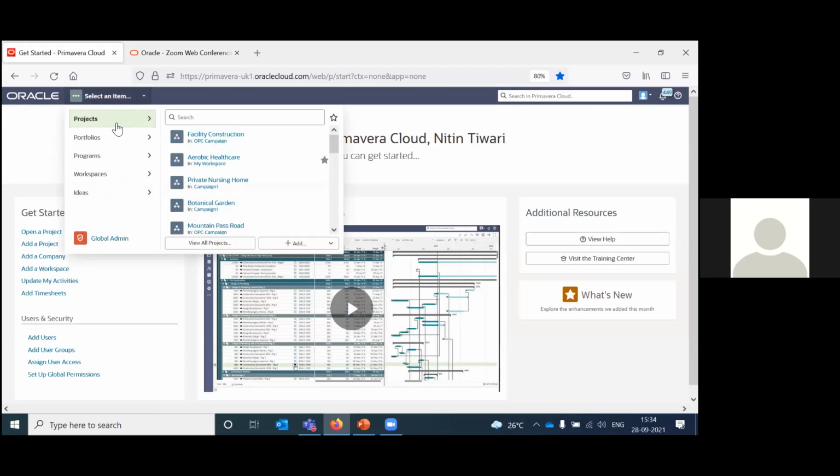So what are objects? Projects, portfolios, programs, workspaces, ideas. These are considered objects. To create a project, you can click on project, you can see the existing projects, and you can either add a new project by clicking on this particular icon, or just go to view all projects.